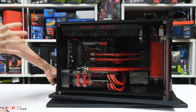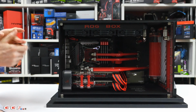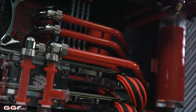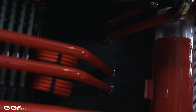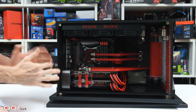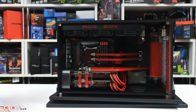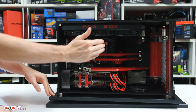So the main purpose of this build is I wanted to do something a bit unique, some clean lines. As you can see, the tubes all sort of follow each other and they wrap around to the back. Something a bit different than just connecting your water cooling loop in a series pattern like you see in most cases. So these go all to the back, and that's where the back connects them all together.